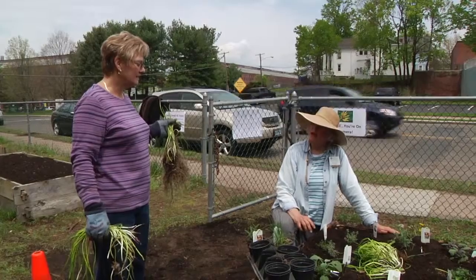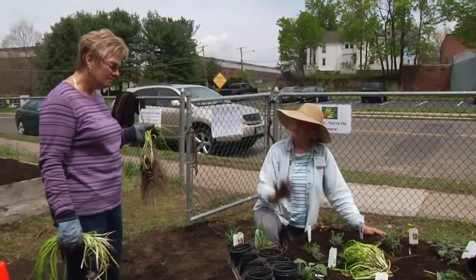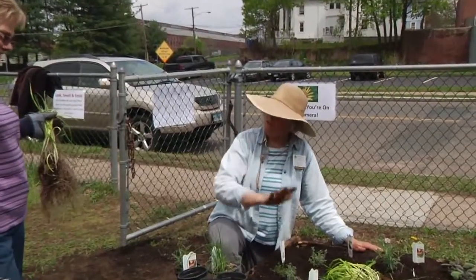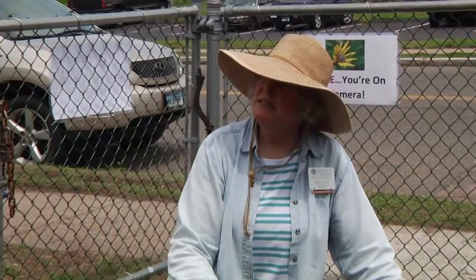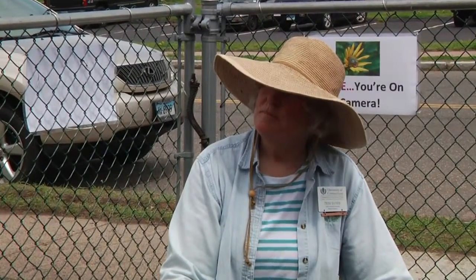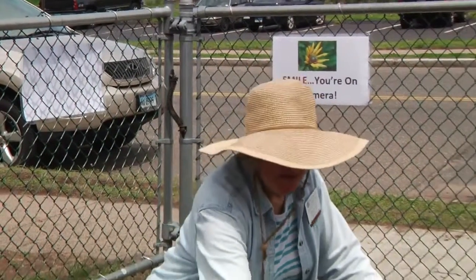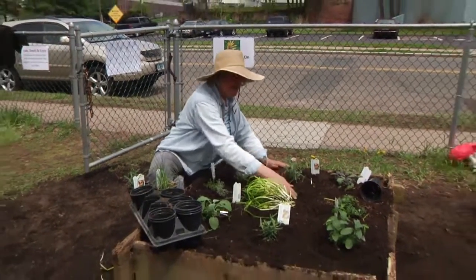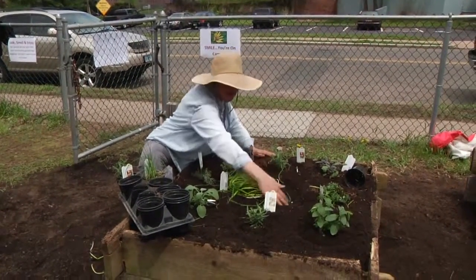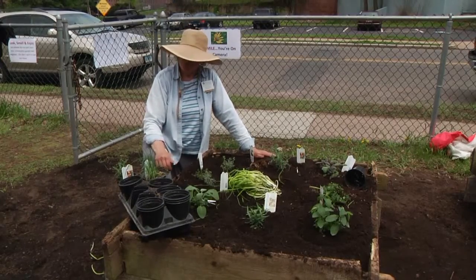Because once we get a lot of water, and sometimes too much water, it's going to invite in pests and disease. And that's not a bad thing. It means you've got to come to the garden and observe. You've got to connect with those plants. The plants are actually going to tell you what's wrong with them. What do I do if there's something wrong, though? Call me. Good. That's the right answer. And that's what the workshops are all about, so that we can be proactive and get to things before they become a problem, and also help you identify what a problem looks like. Great. Thank you. You're welcome.